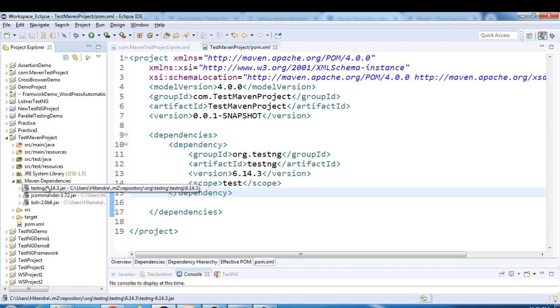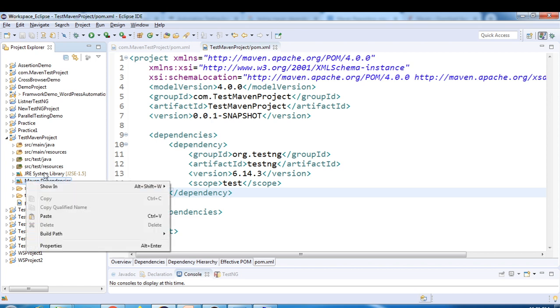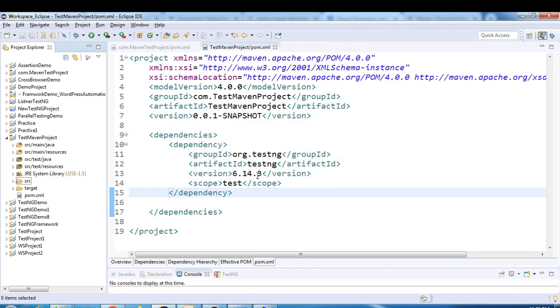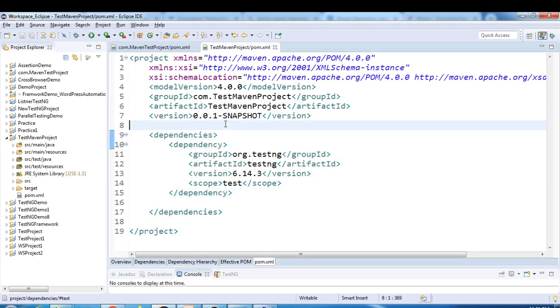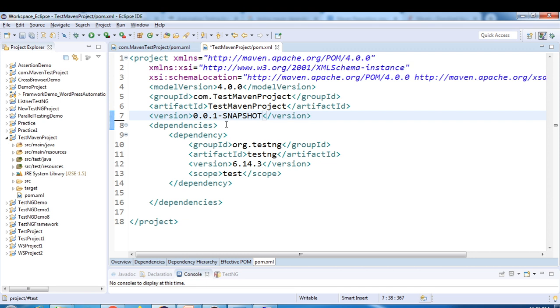Okay, so let me show you again. So if you delete this, one second, remove from build path, it is removed now. Now if I press Control S, automatically that Maven dependency plugin will be added.